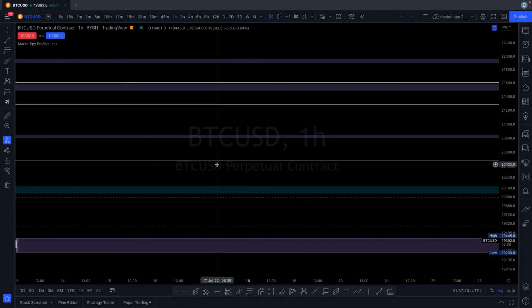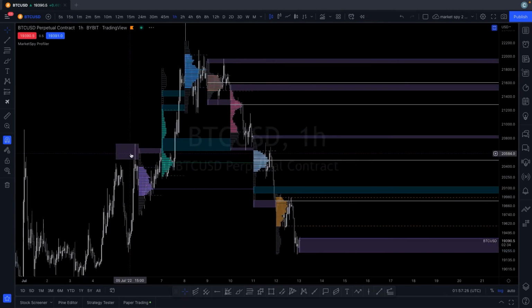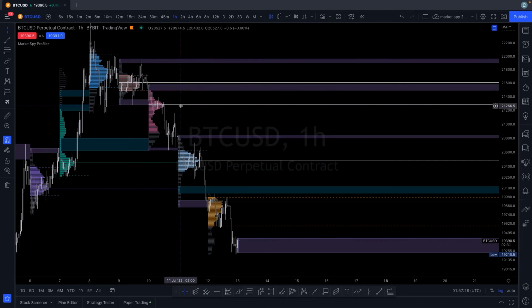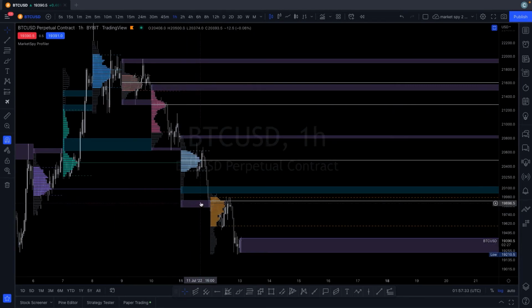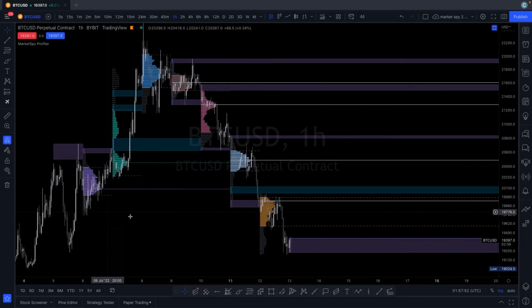So moving on, you see these purple boxes here. And what these purple boxes are, are buy tails and sell tails. So when it's at the low, it is a buy tail because price came down into it and there were buyers, so there's liquidity there. And when it's at the top, it is a sell tail, meaning when we come back, there will more than likely be sellers waiting to sell that price again. And so let me give you another example of this in action.